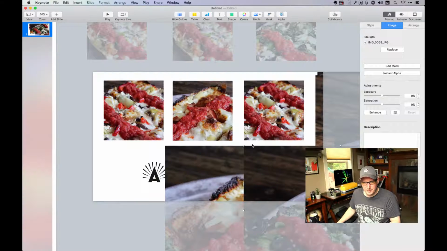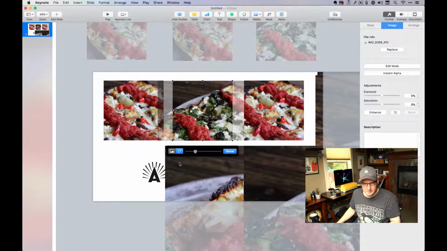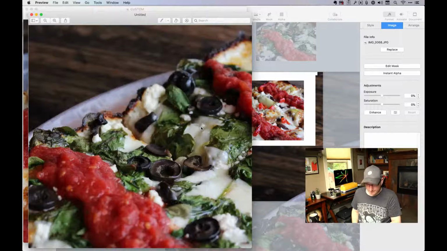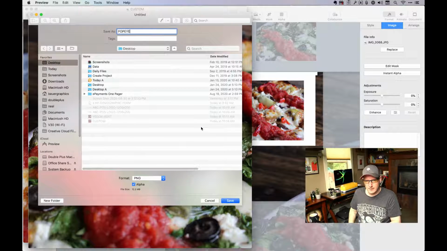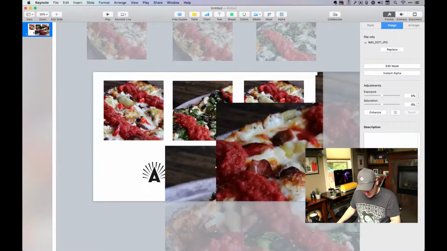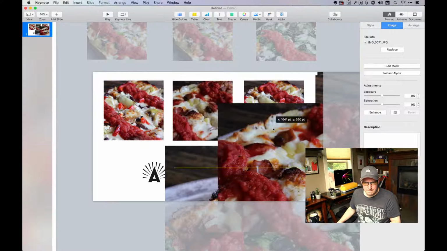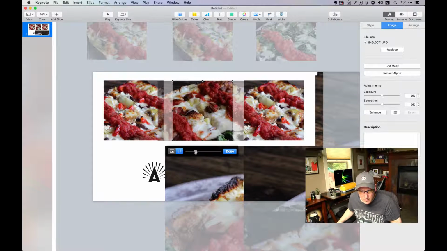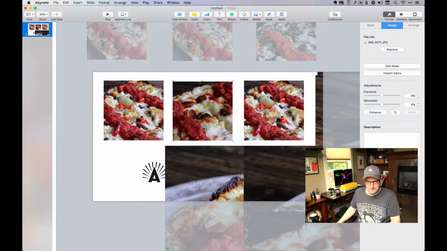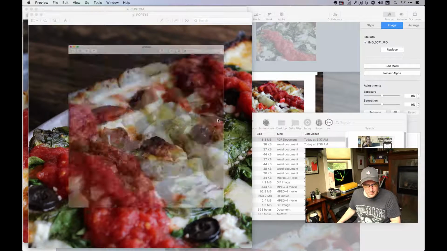Copy. This is a Popeye. Copy. Copy. Bacon.